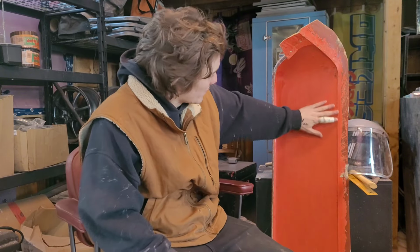But yeah, I'm really happy with how the top came out with the thinner coats of fiberglass. But I think just down around here, I want to go one layer thicker. But yeah, we'll check out those fiberglass clips and everything. Came out pretty good.